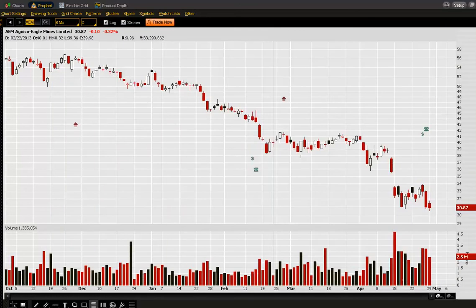We do have 3 weeks till options expiration, so if you are looking to put on new positions, I think it's still okay to jump into the May contracts for positions that you're looking to hold for maybe a week and a half. Anything longer than that, you may want to consider going out into June, just because of the way that the month falls. This week being the first week of May, and then we're already within that 3-week window for the option contracts.